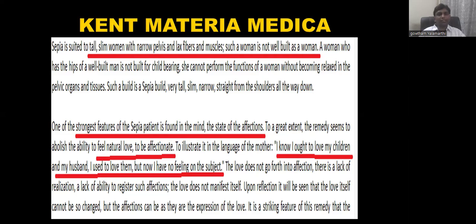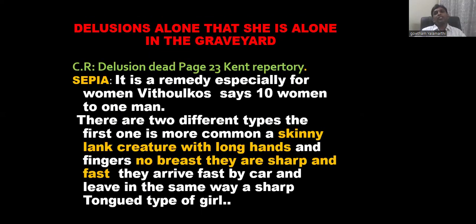There is a lack of realization, a lack of ability to register such affections. The love does not manifest itself. Upon reflecting, it will seem that the love itself cannot be so changed, but the affections can be, as can the expression of the love. This is a striking feature of this remedy. They don't love because of the indifference created. From this, our rubric, delusion that she is alone in the graveyard, has arrived. You have to understand this rubric based on Vithoulkas' Materia Medica retrospectively.